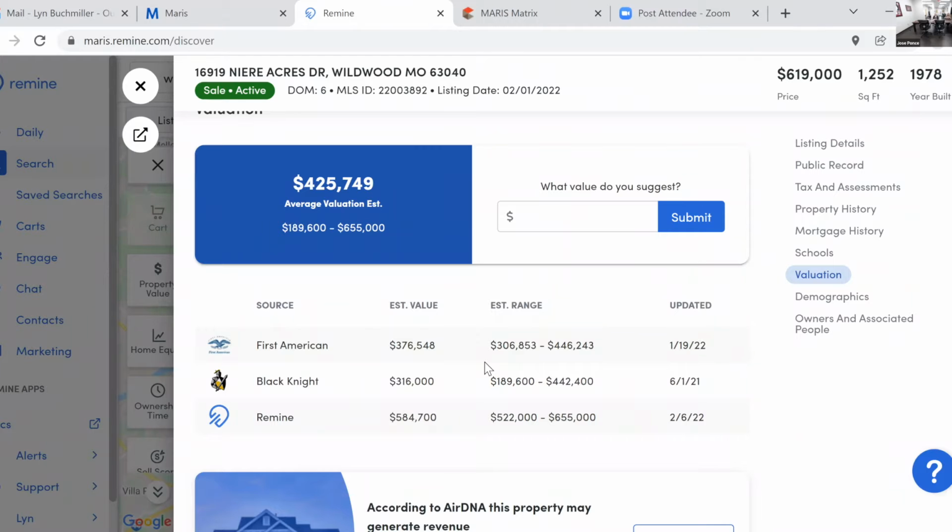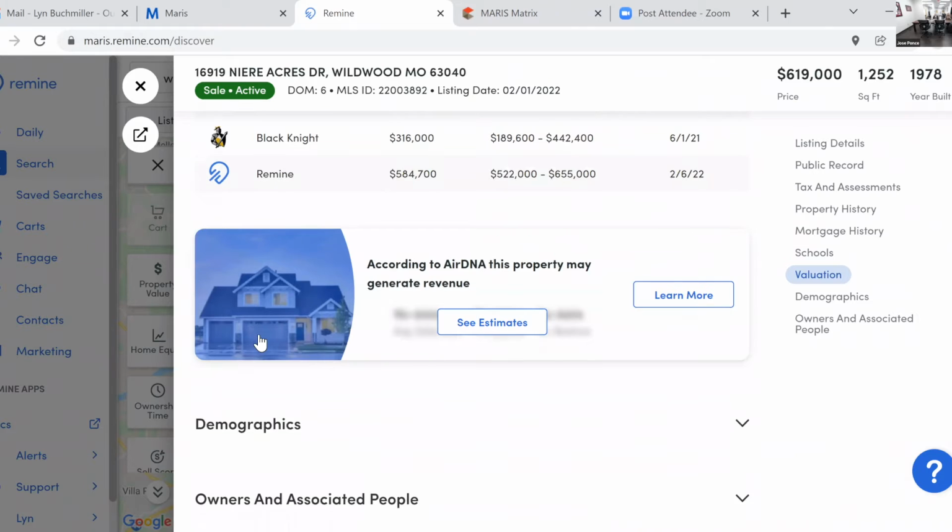I've been in this area for a while. I can tell you exactly what range we're more likely playing in versus anywhere from 189,000 to 655, right? Most of the time, if these are on any reports, they're able to be quickly removed. So you don't have to send that to your clients if you don't want to. The only time they will see this and it can't be blocked is if you choose to engage with them, which means you're offering them a mobile version of Remine to search themselves. And then that's on that version.